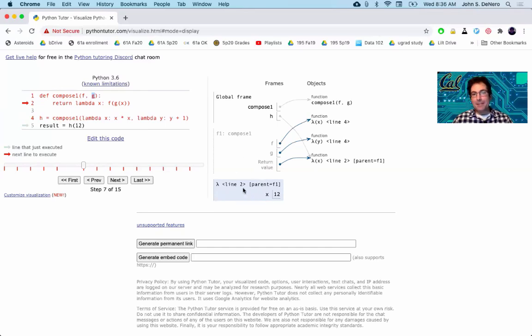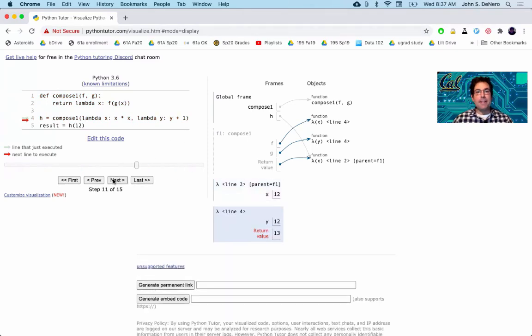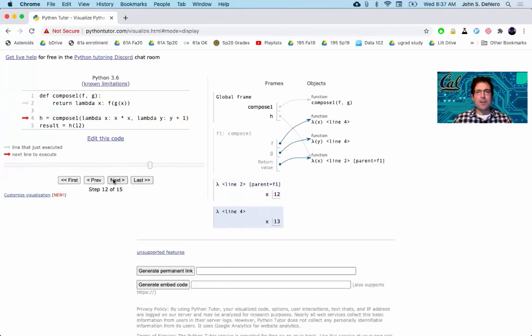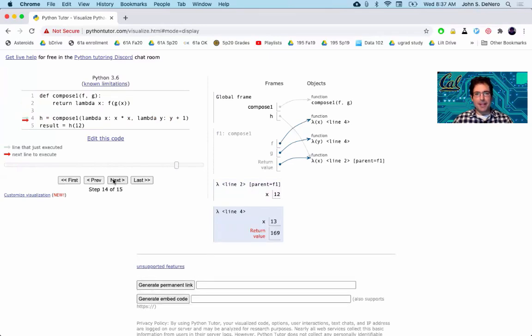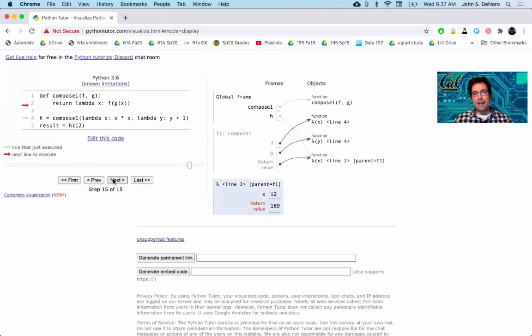But the mechanics of it in an environment diagram is that when you're looking for a name, f, you first look here in the current frame. And if you don't find it, then you look in the parent. And the reason this has a parent of f1 is that it was created in the f1 frame. That's where this parent came from. And so you find the f and the g there. They're both lambda functions. And that means you can call f, which is a lambda function that adds 1 to things. You make another call for something that squares things. And then you finally get 169.